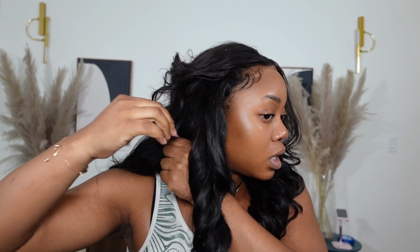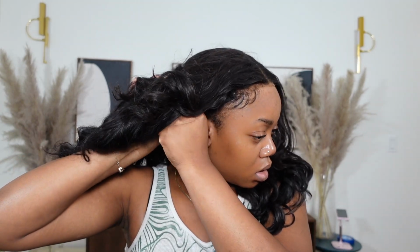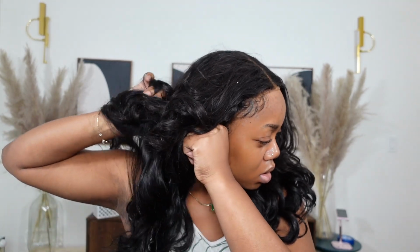Here you can see I already got that elastic band from the closure untied, and since everything is glued to the elastic band and the wig cap and the liquid cap, my hair is safe, so I felt safe enough to literally just start yanking those tracks out.